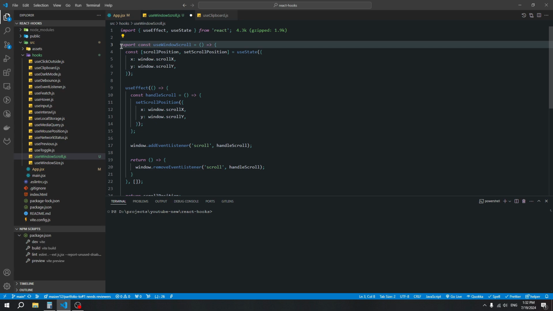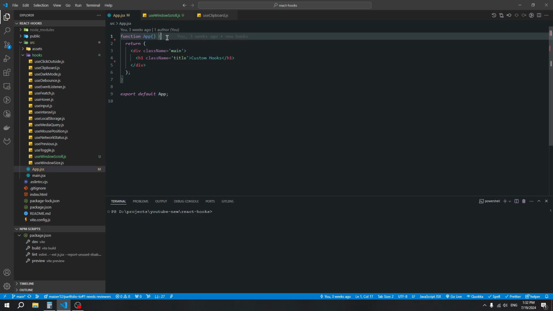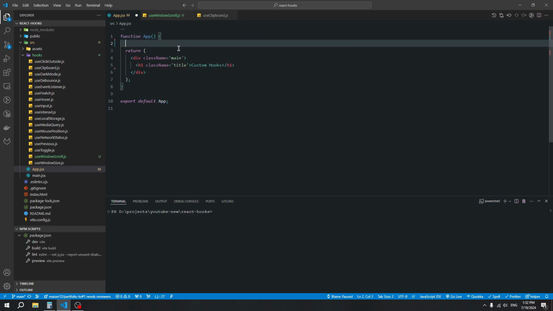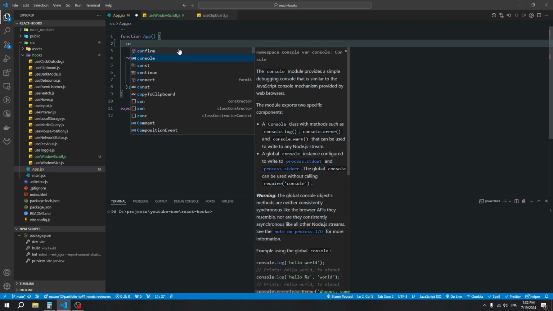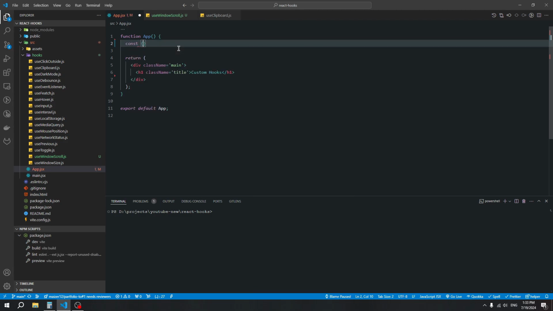Okay, now let's see how we can use this hook in our React component. Open our App component, and as you remember, our hook returns a state with an object, and this object includes X and Y. Create a new variable using destructuring and get our x and y.